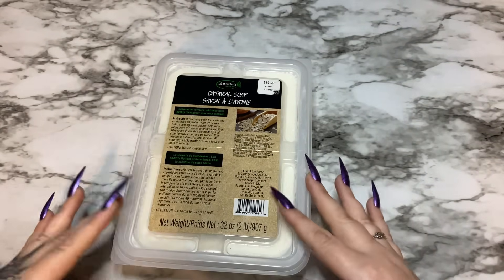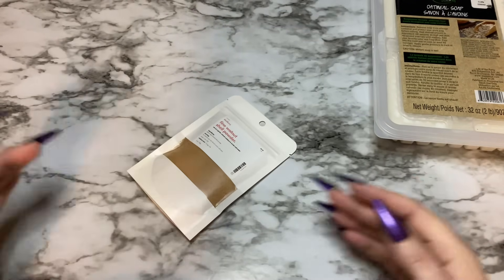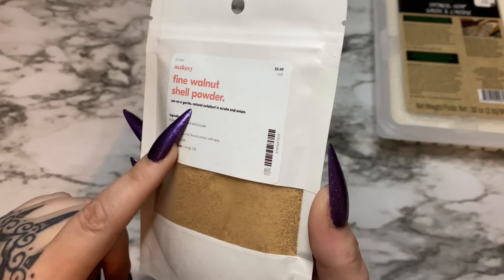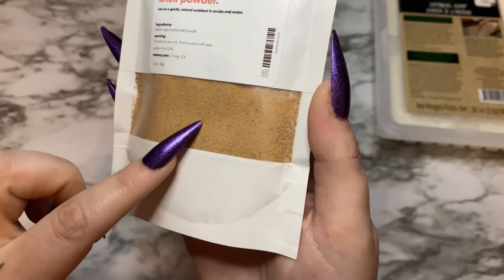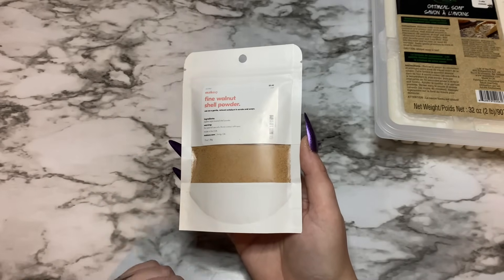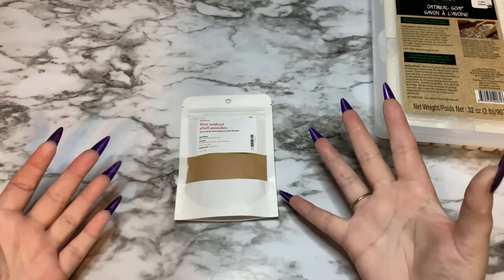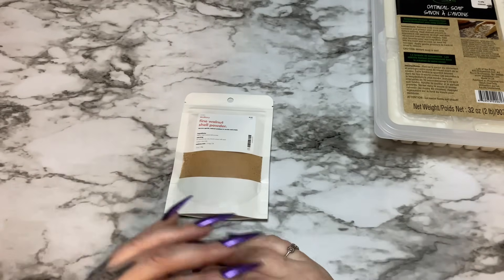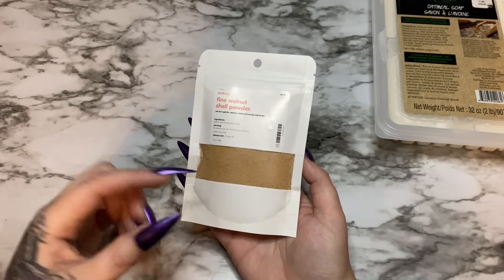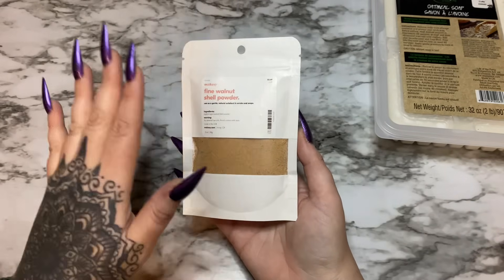For the purpose of this video, I'm going to use everything purchased from Hobby Lobby. I wouldn't suggest spending a lot of money on this stuff unless you know for sure you want to do it as a business. As far as additives go, this is walnut shell powder — very finely ground — it's still going to give you abrasiveness and exfoliating properties, very good for body bars. You can have all sorts of additives: dried herbs, pumice powder which is great for scrubbing hands and feet. Just make sure things like walnut powder are very finely ground, or you risk micro cuts on the skin.